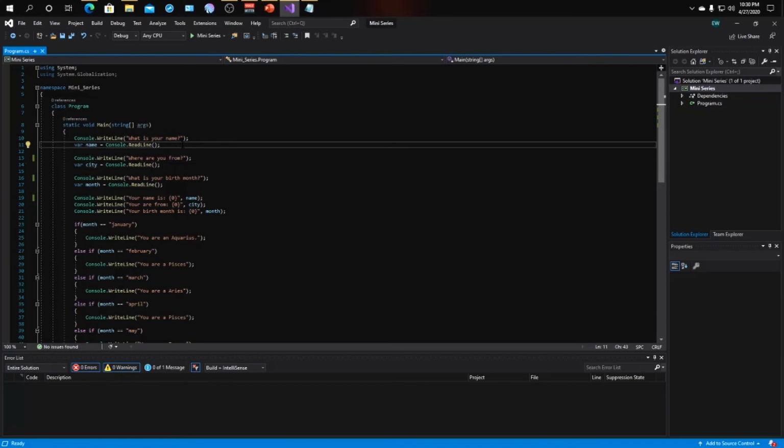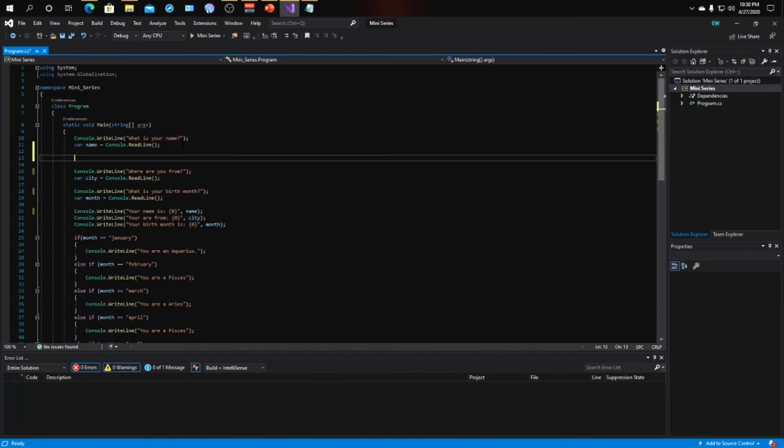So using last episode's code, we can use an if statement, because if a user does not type anything, I want the user to do this.